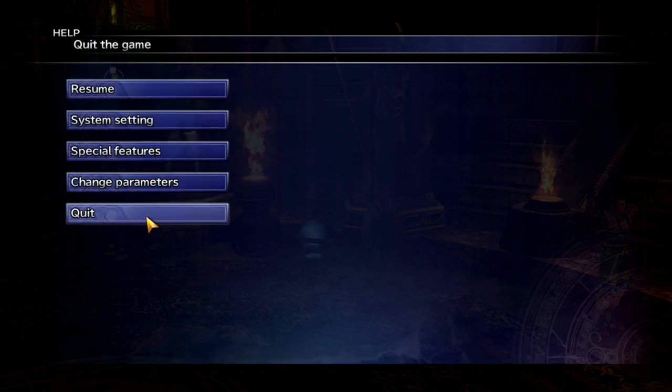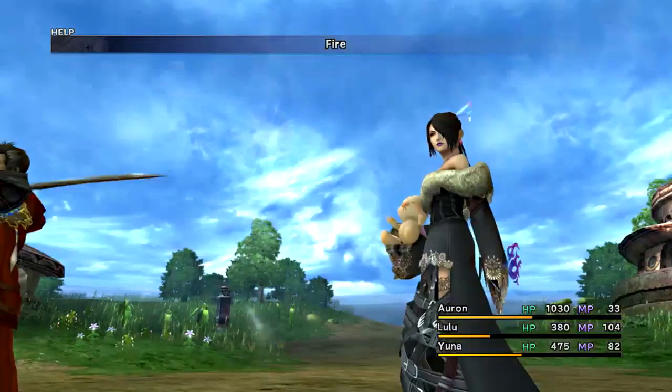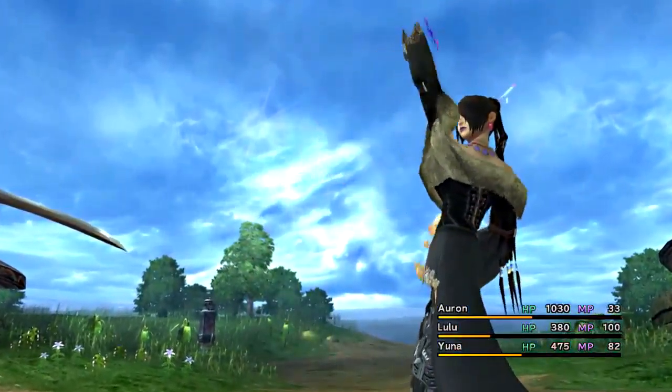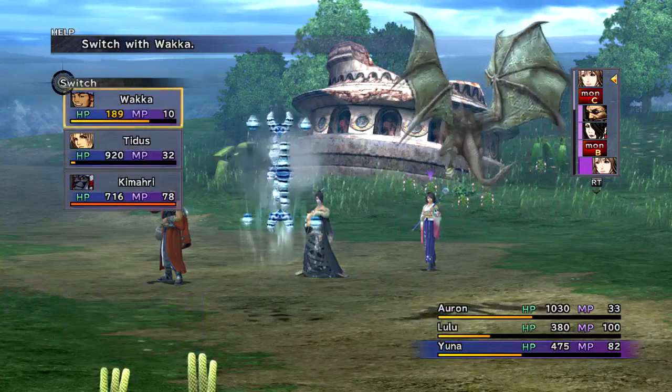Now that we have looked at all those lovely things, let's get in and look at the actual gameplay. When it comes to the story, it is a Final Fantasy game, so the story is somewhat weird and there are plot holes here and there, and all in all, well, it's a bit strange, but it's not bad.